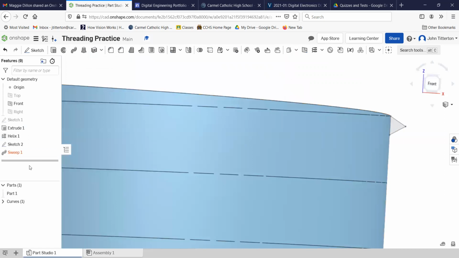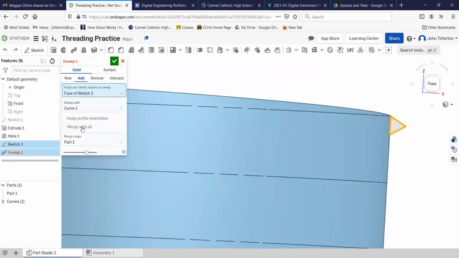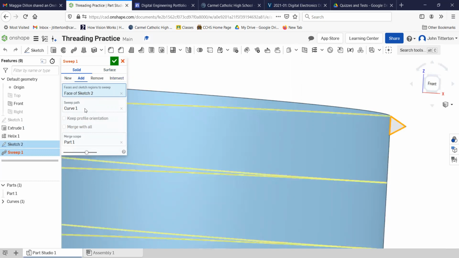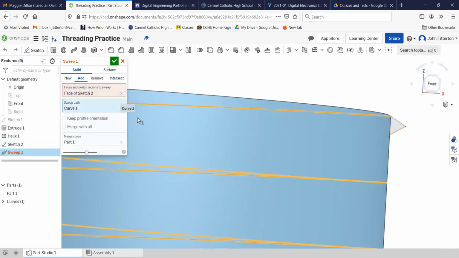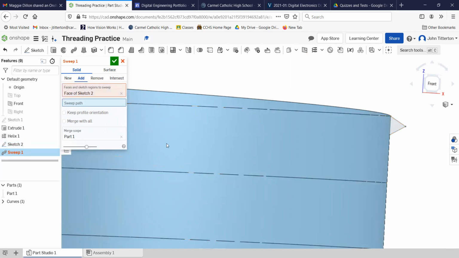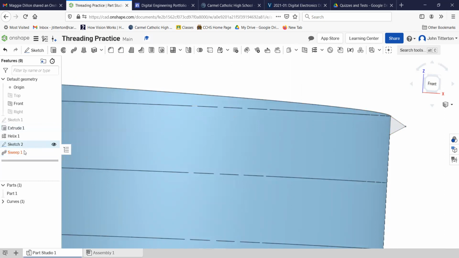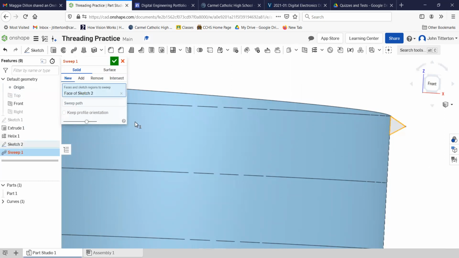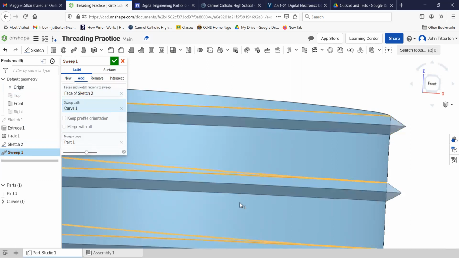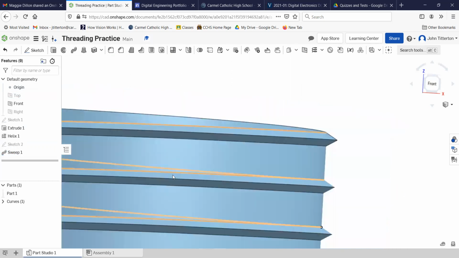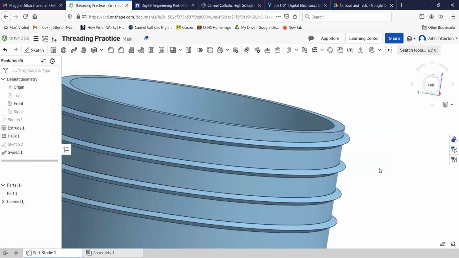Yeah, I see the sweep's all ticked off of me. Let's see if I can do the sweep now. Add. No, it's just, oh no, there it is. Yeah, fit sketch one. Sweep path. Yeah, didn't work. So just delete it. And redo it. Sweep. You. And it's a new one. Yeah, it's better. So now it's below the rim, so it looks a little more fancy.